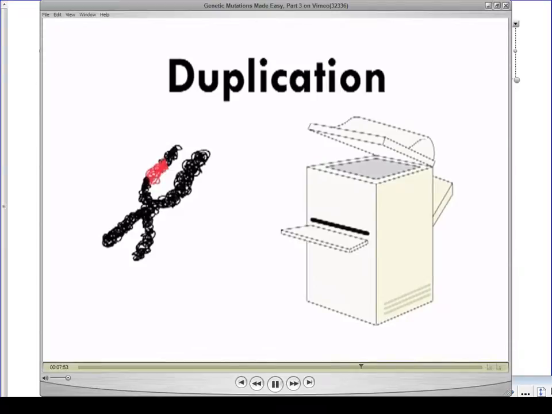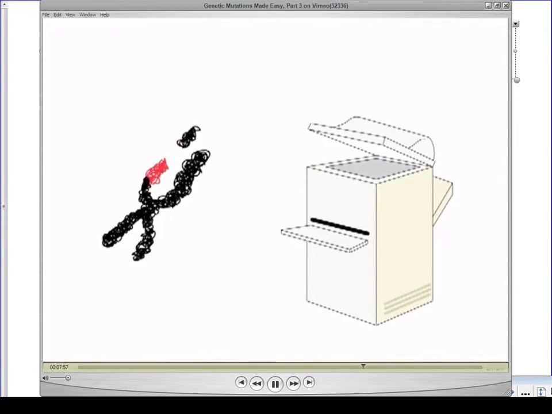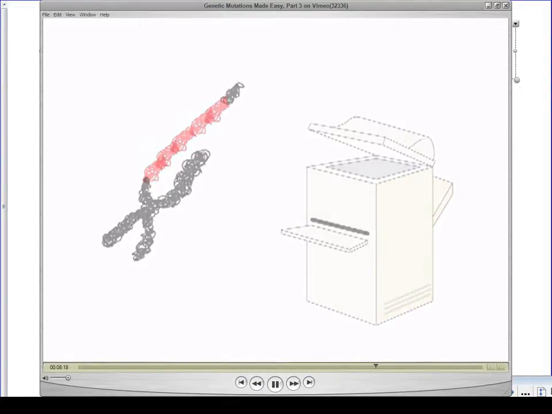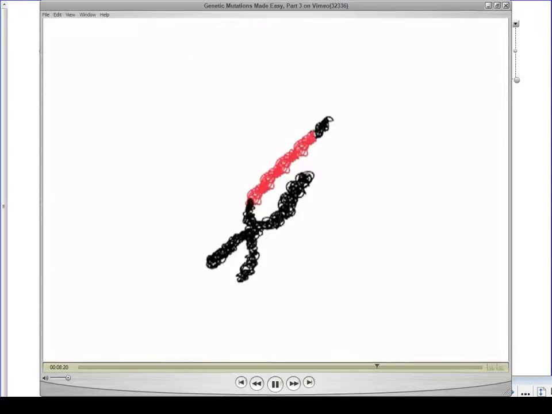Duplication is often a large-scale mutation that normally affects one chromosome. A large sequence of DNA is duplicated and then reinserted immediately after the portion that has been copied. Duplication may create one copy, or it may create many copies of the same segment. All copies can be reinserted together, one after another. Duplication is known to be a large factor in the development of cancer.